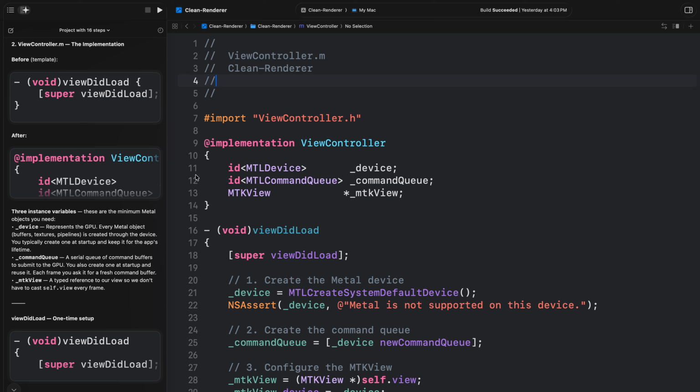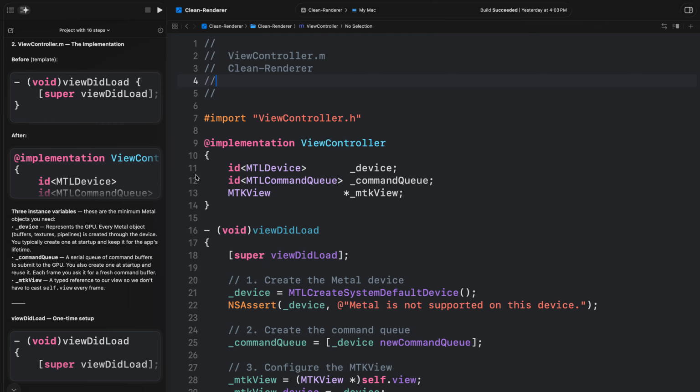Just for you guys that are new to the whole series, this is a clean slate series, and you can see that based on the title of the video and the numbering system. So we are now continuing on the second step in the process of going from a brand new, fresh, blank Xcode project to an advanced modern renderer example that is freely available in the Apple Metal sample code library.